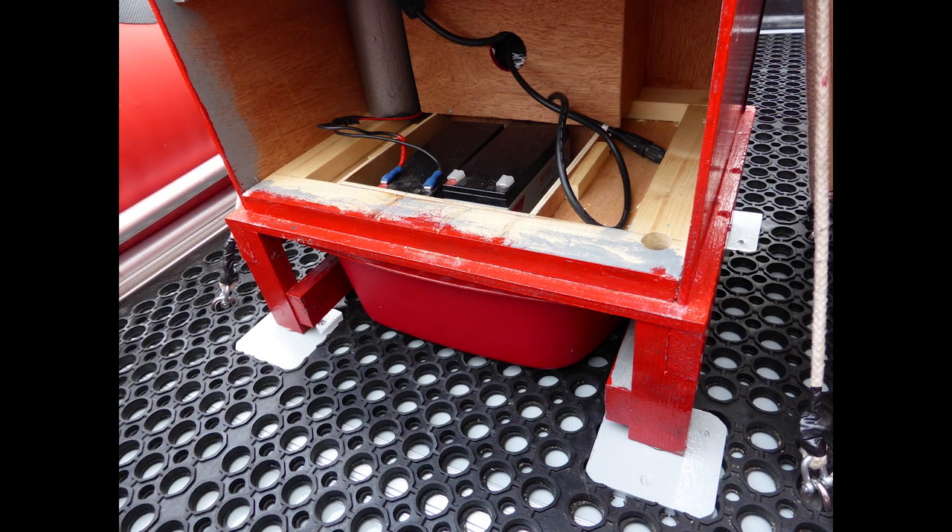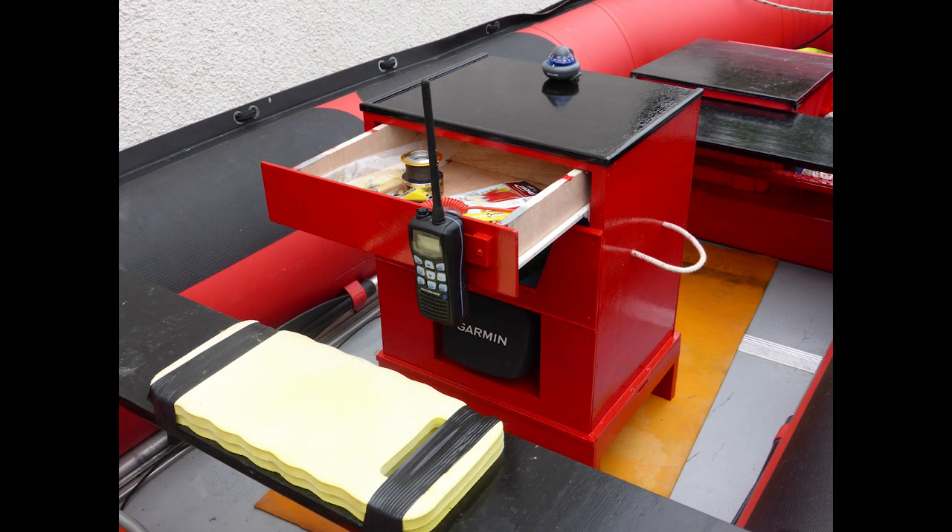I built the original console with a plastic basin at its base. The idea was that the fish finder batteries would be kept dry inside the console even when water was sloshing about the floor. The centre of the console kept my cameras dry but with easy access. The top consisted of a drawer which kept small but essential items like a sharp knife, a few tools, a spare kill cord, and some fishing gear.